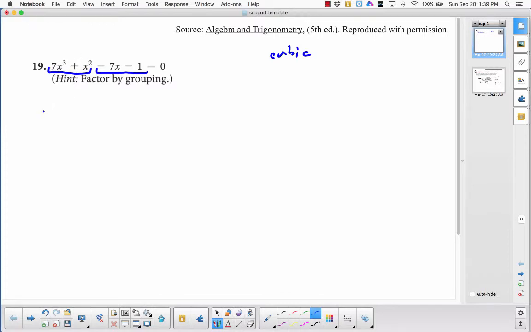So out of the first two, there'd be an x squared, and I'd be left with 7x plus 1. Remember, when you divide x squared by x squared, you get a 1. The next one, that negative out there, is something you have to worry about. If you can't factor anything out of both of these, you can always factor out a 1. If this is a minus, then it'd be a minus 1. Okay, so then I'm going to divide a negative 7x by negative 1. It'll give me a positive 7x. And I'll divide negative 1 by negative 1, and that'll give me a positive 1.